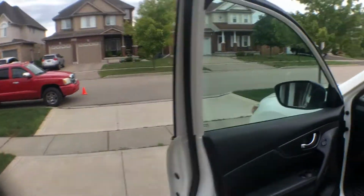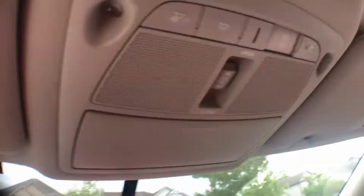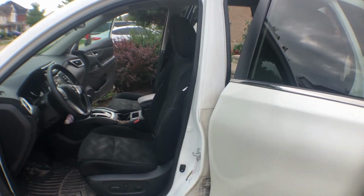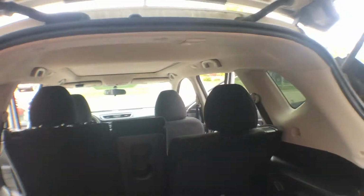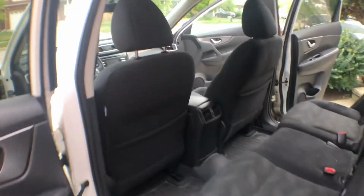One thing, as you probably saw, first thing I do on any vehicle is open all the doors and then hit that button right there to turn all the interior lights off. That's to make sure I don't kill a customer's battery. I open all the doors to start the detail and I leave them open the whole time. Another thing I like to check, as you can see in the trunk, is that there's one light that stays on despite all of the other lights in the car being off. Again, in an effort to not kill the battery, I'll shut the trunk and only open that when I'm ready to clean in there.